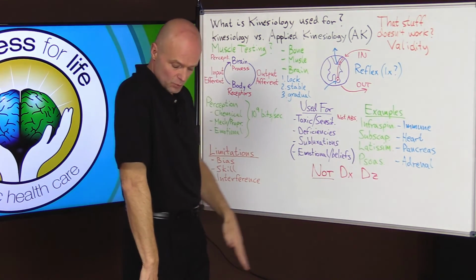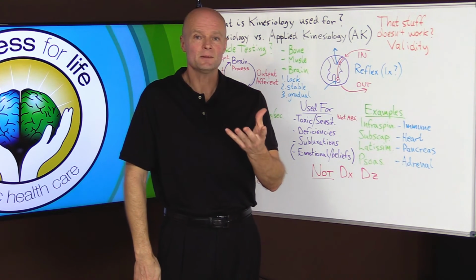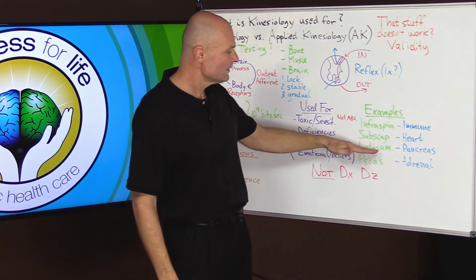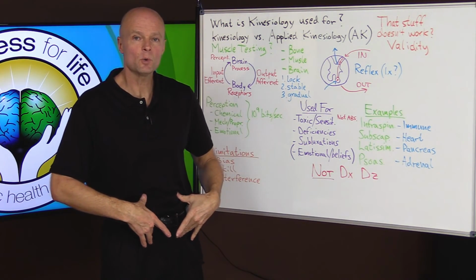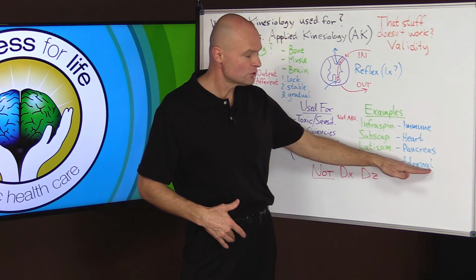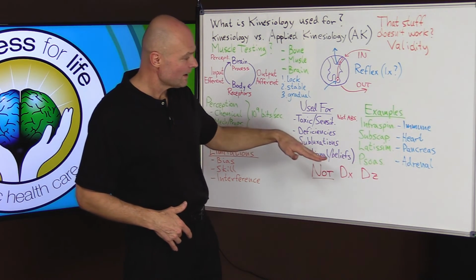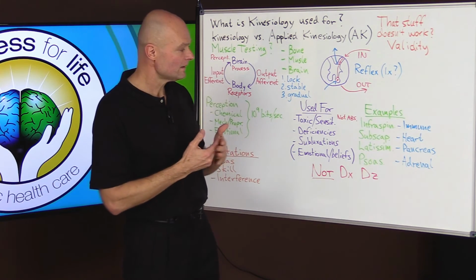If we go to the latissimus, which is if we test the straight arm into the body, we pull straight out, that's testing the latissimus. And if that's not working, there's usually a relationship to the pancreas, and if we support the pancreas through a digestive enzyme, then we typically can strengthen that muscle. A lot of low back pain is due to a dysfunctional psoas, which in turn can be due to a stressed adrenal. And if we support that adrenal a little bit, not calling it a disease, but checking, does an adrenal support supplement strengthen that psoas? And then we give them some adrenal support and they come back and their back is better, then we think that that was a good idea.